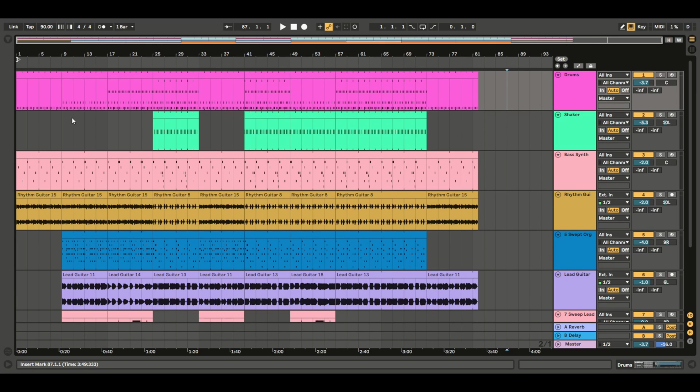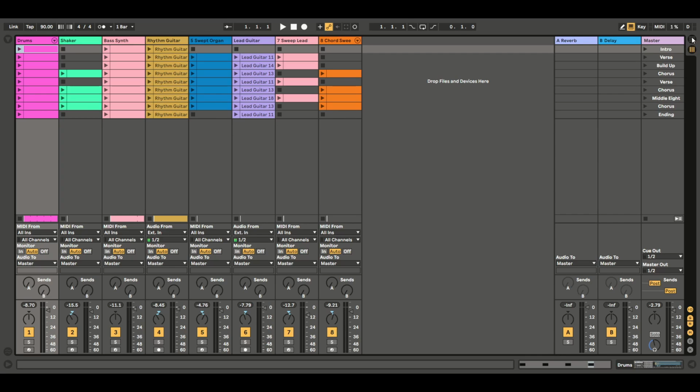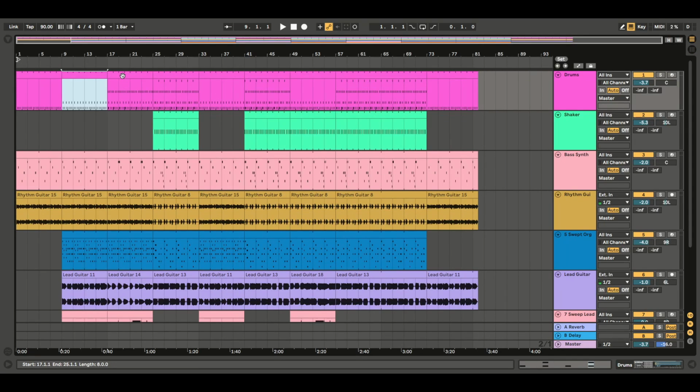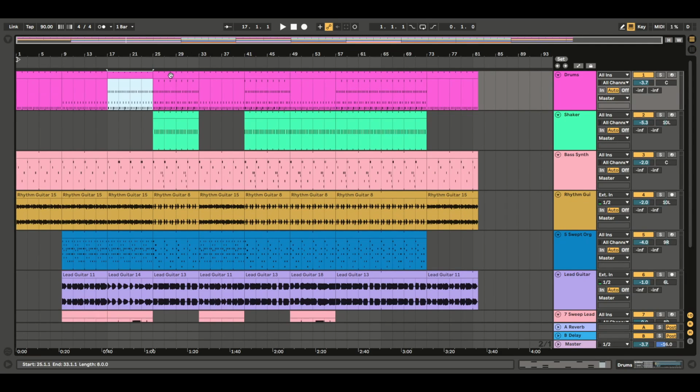And you'll see each section of each instrument that was set up as a loop has its own chunk in the arrangement view. So that would correspond to the first drum loop that we had here. That would correspond to the second drum loop that we had there. That would correspond to the third one that we had set up for the build-up. And I think that one would correspond, if I'm right, to the verse, and that would be the chorus. And you can see that's the same for every instrument.